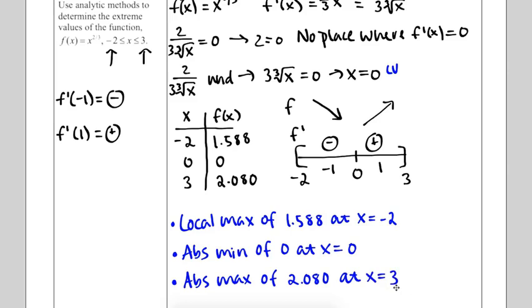Eventually, as we move on, we're going to learn how to justify this using calculus. We're going to use the derivative to reference and explain why we know that we have a local max or an absolute max or anything like that. But right now, we haven't learned that theorem yet, so this is all that we are looking for.